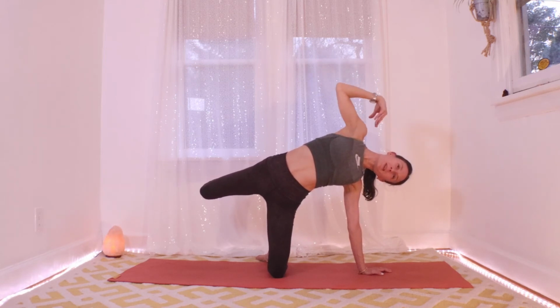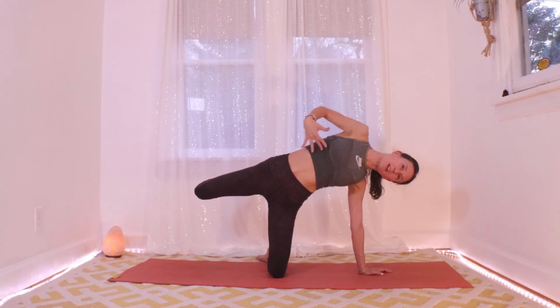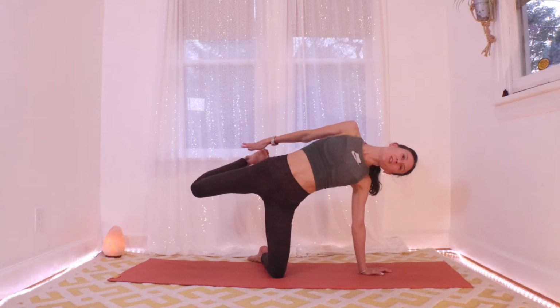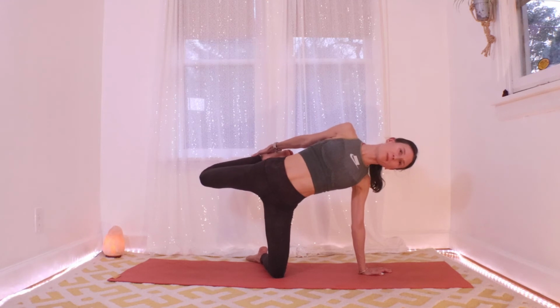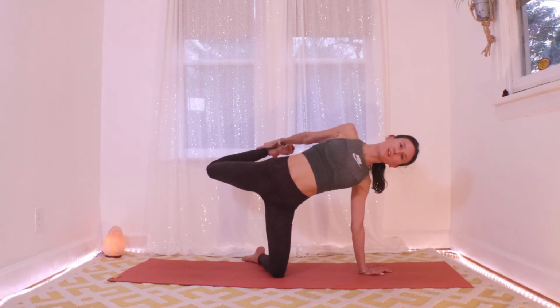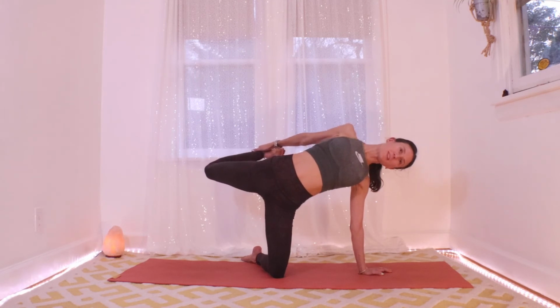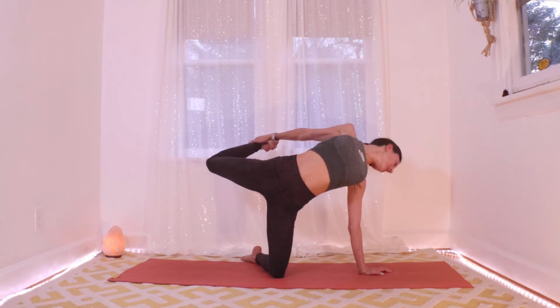Okay, if you can keep your hips and shoulders stacked here, right over left, and there's no pain or strain in your hips, remember to lift your belly button in towards your spine, and then you can try reaching back for your right ankle with your right hand. And they may find each other today, no problem if they don't. But remember to press the hips forward as you send the foot back. And look wherever feels natural.